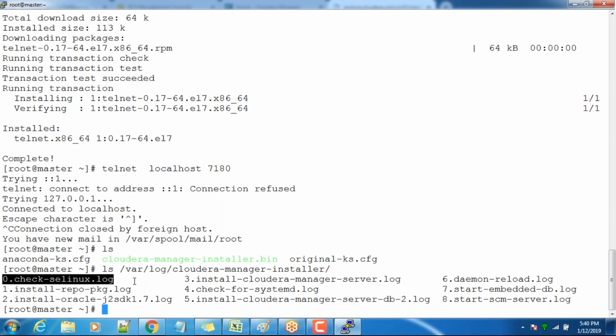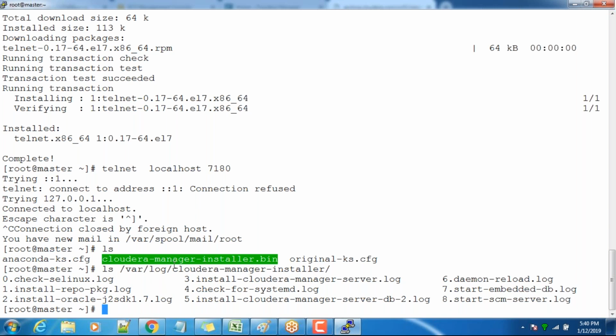First it checks prerequisites and installs the repo, and finally it starts Cloudera Manager server. It generates different log files, so you can go through these log files if you see any error during the installation.